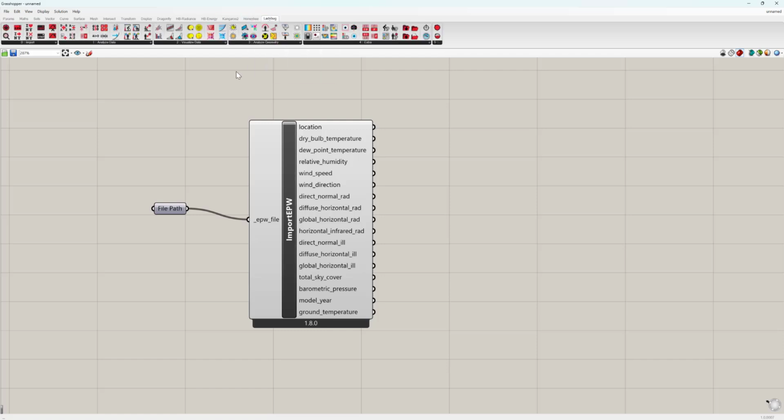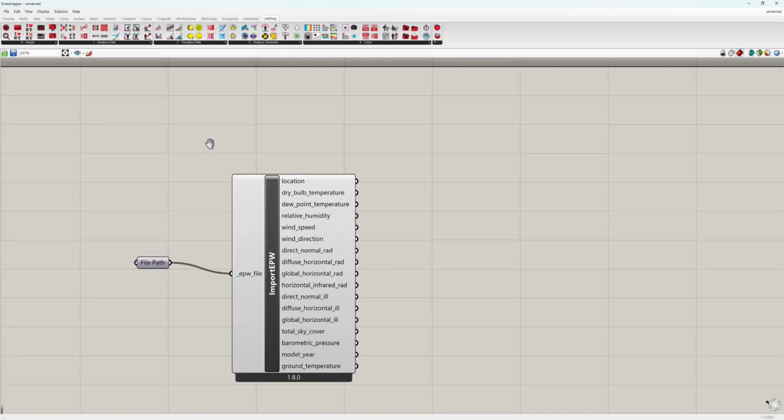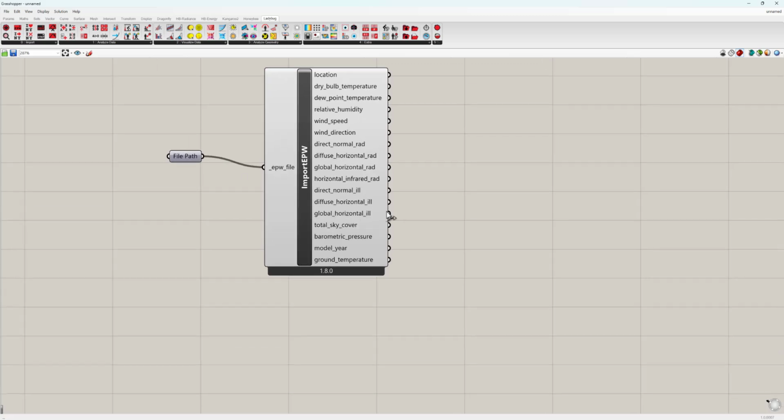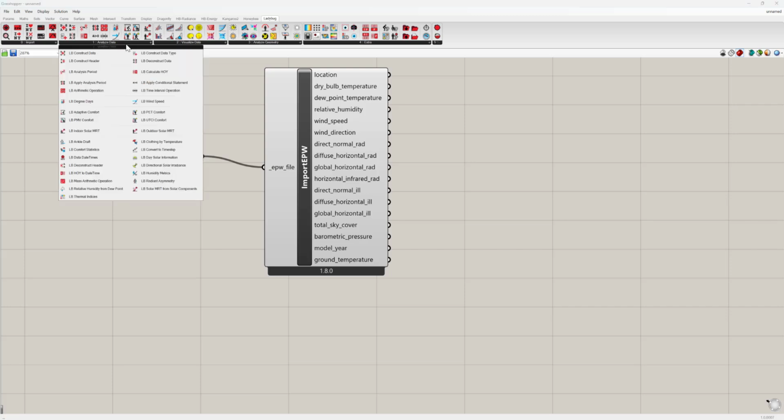Let's go into Ladybug. The first thing we need to talk about is Sunpath analysis, as well as some time periods. Let's talk about time periods before we talk about Sunpath. Here, if you click on Analyze Data, you'll see LB Analysis Period.